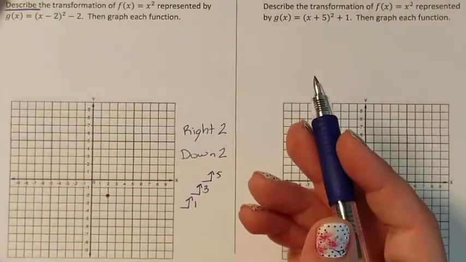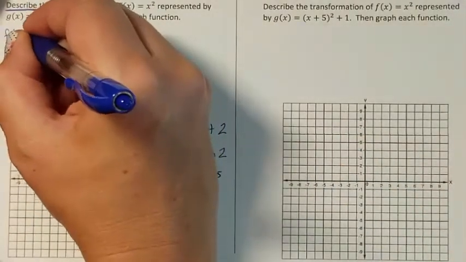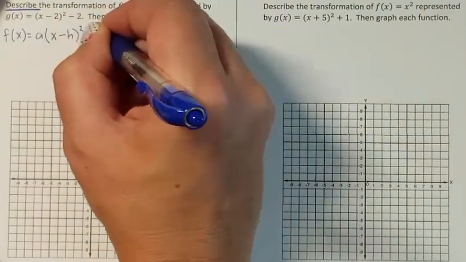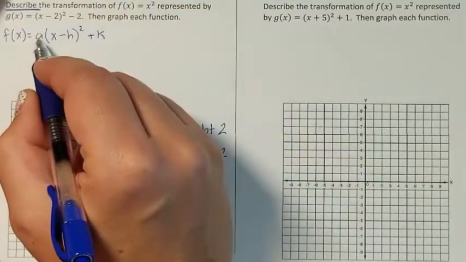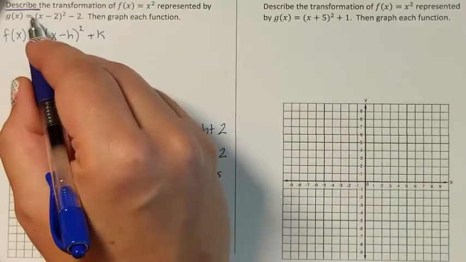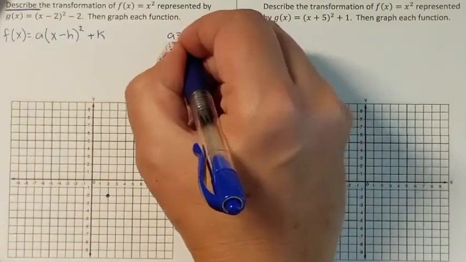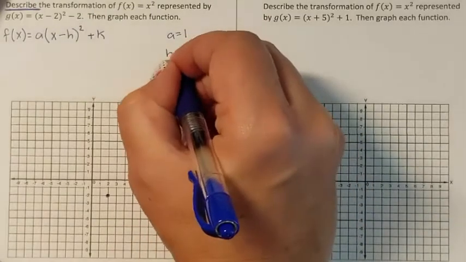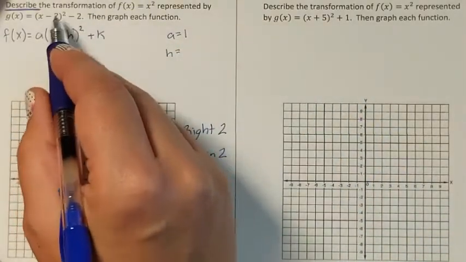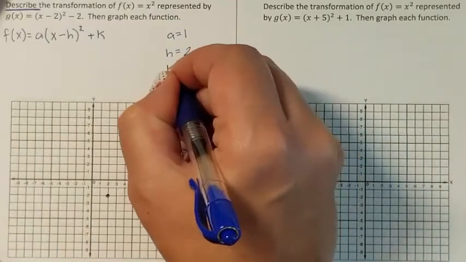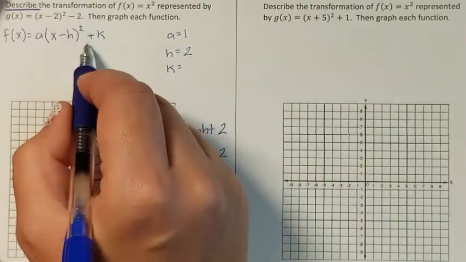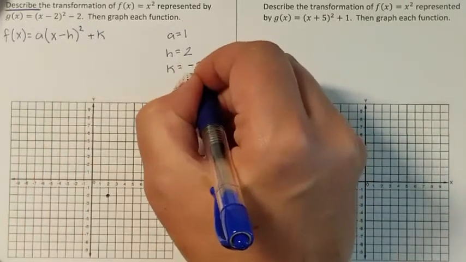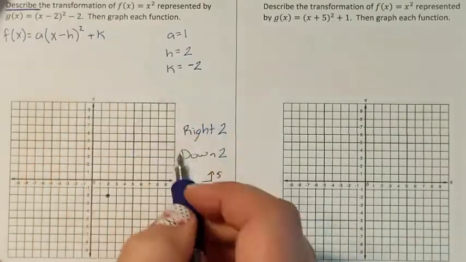Let's connect it to Chapter 2. Vertex form is f of x equals a(x minus h) squared plus k. The a tells us if we are vertically stretching or shrinking. My a is 1, so I have no vertical stretch or shrink, which is how we knew our movement was our parent movement. My h is the number I'm subtracting. I was subtracting the 2. My k is the number that I am adding. I'm not adding like I'm supposed to be, which meant I should have added a negative 2 in order to make it be a minus 2 when we simplified it.